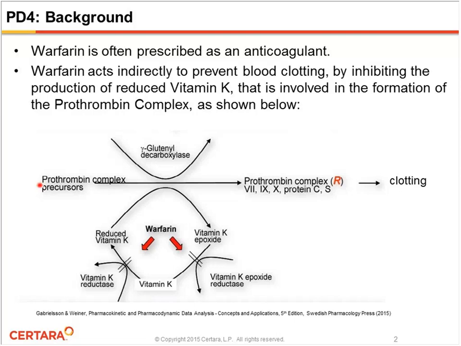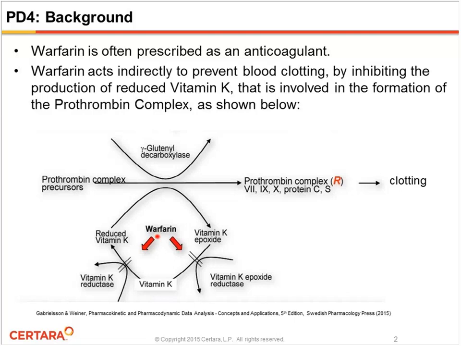There are some precursors for the prothrombin complex, and the conversion to the active prothrombin complex is mediated by reduced vitamin K as well as gamma-glutamyl carboxylase.